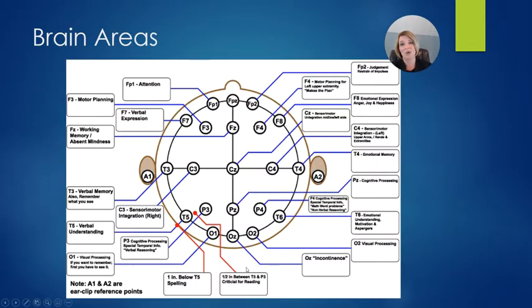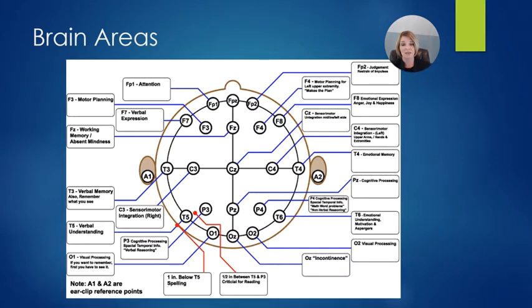The first thing I want to share with you is that our brains have been mapped by neuroscientists so that we know what every area of the brain is supposed to be doing in terms of jobs, skills, and abilities. This is an example of an international system that brain professionals use to communicate with each other about how a person's brain is performing. It is called the 10-20 system, if you'd like to look it up.